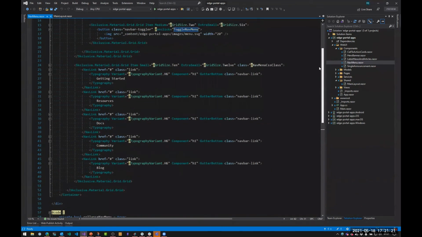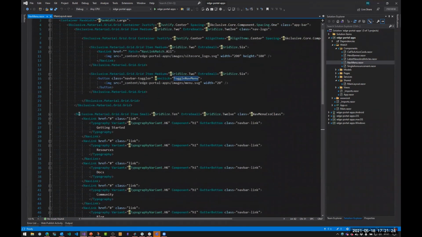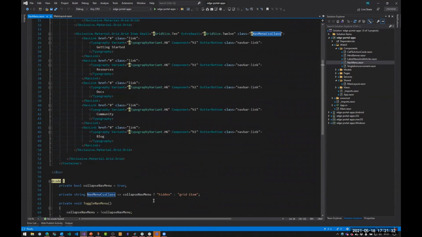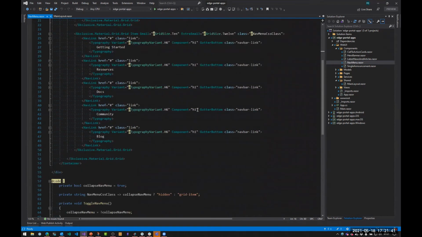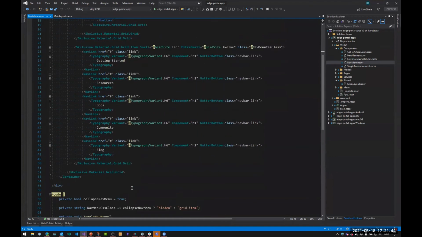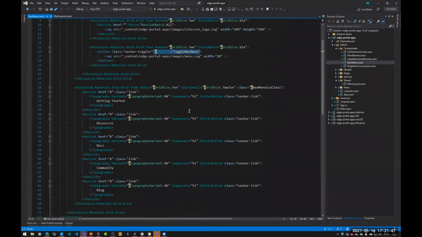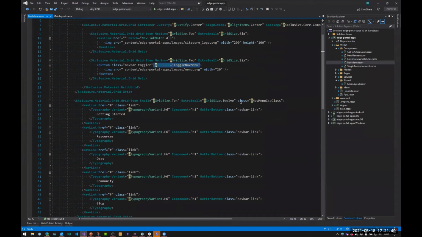Now, if we look in the markup, we can start to use those properties in here. So if we look at our main actual nav menu output here, you can see the class here is just outputting that CSS menu property. So whatever this has been set to is going to be output directly in this class. And our onClick method for this button will target that method. So as we click that button, it's going to fire that method every time, which will automatically update this property. And then that'll automatically update the CSS class on here. So it's really nice to work with, especially coming from C#, because as I said, as a long-time C# developer, it's really refreshing to be able to use the language I love to update the UI.